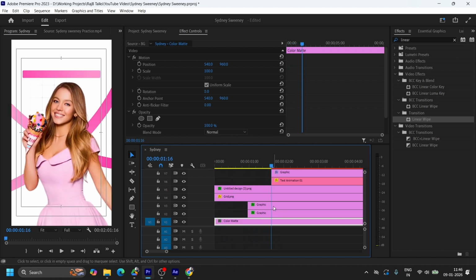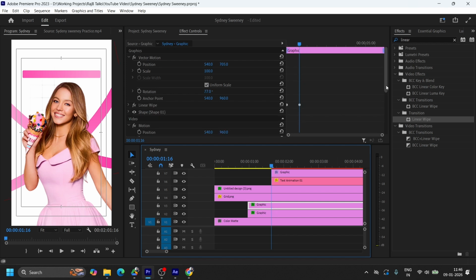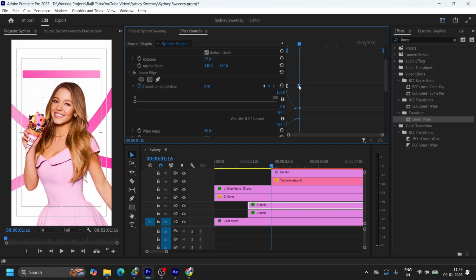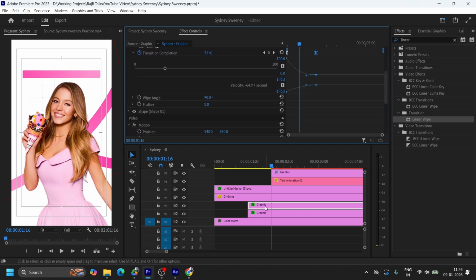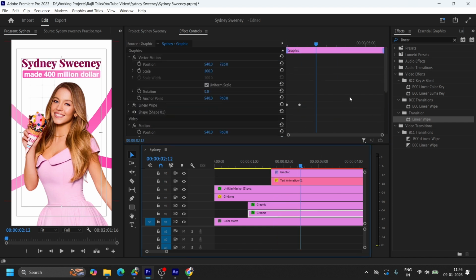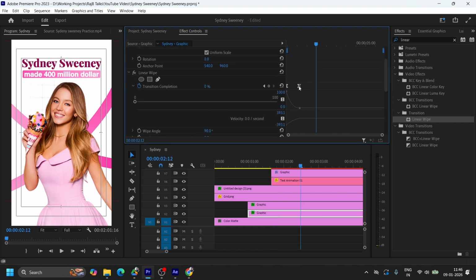Okay, it comes so fast. So let's do some more. I just extend this keyframe for this one, also for this one.